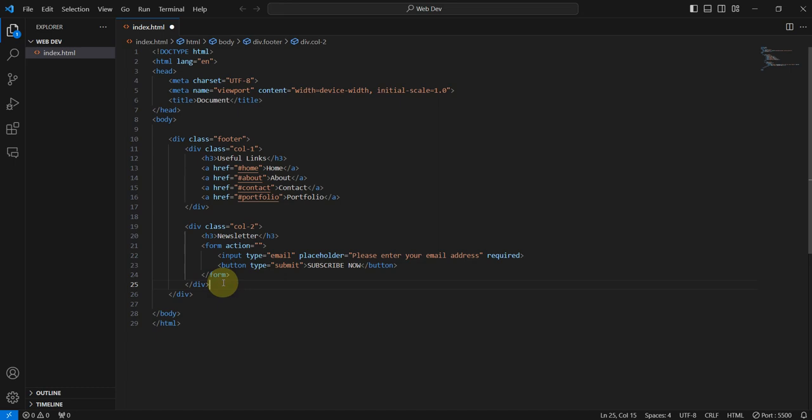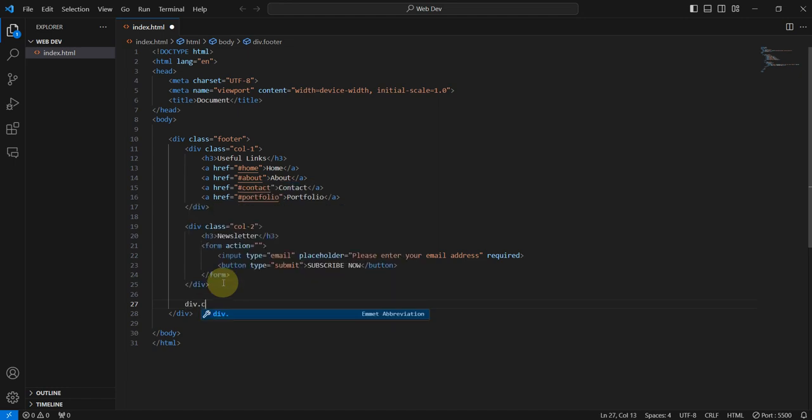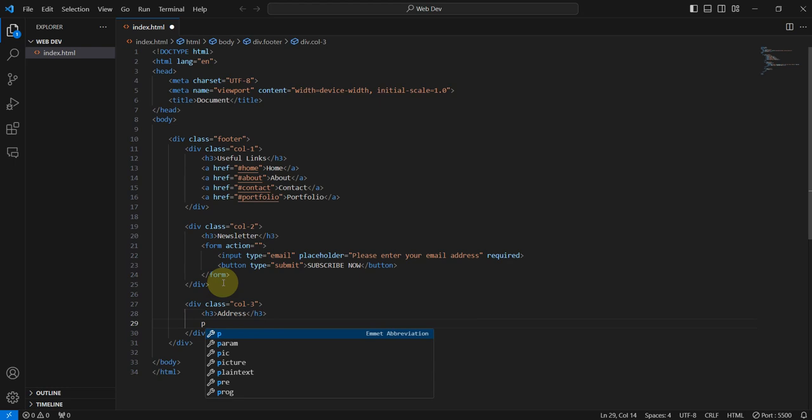All right, so now I'm going to create the last div, and this last div is going to be the one that will hold the address. So I'm going to have a div with a class of column 3, and here I'm going to have the h3, and the h3 is going to have the address, and I'm going to have some paragraphs, and this paragraph is going to be for the value of the address.